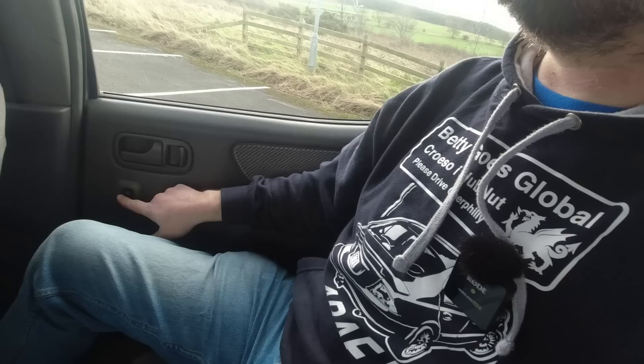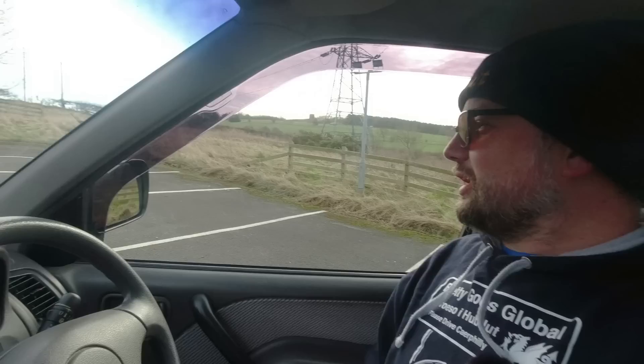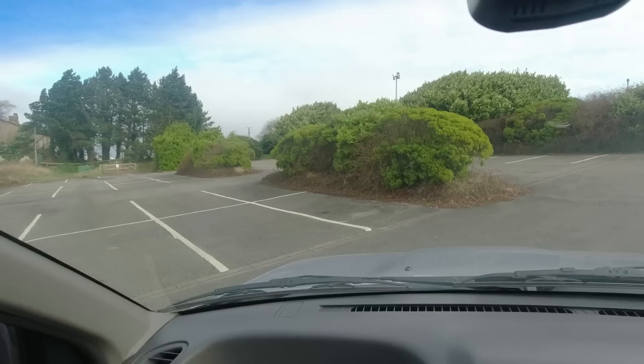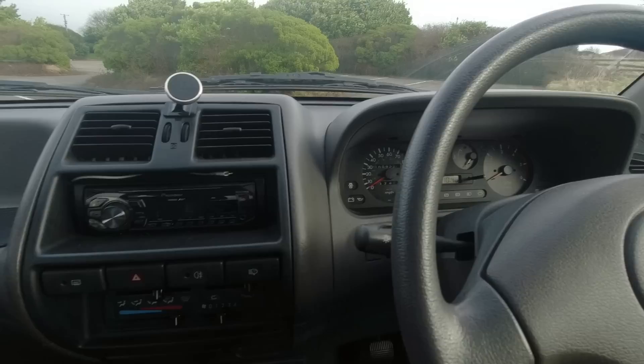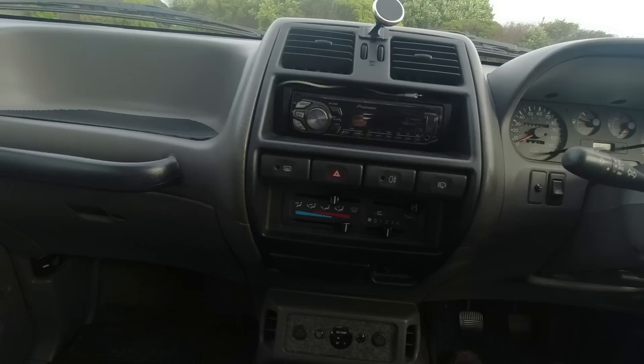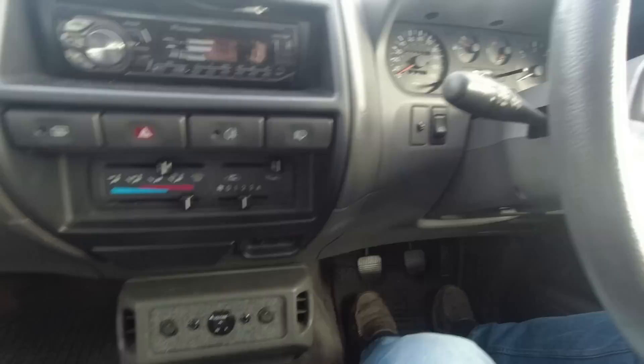It's just the right height to climb in - not too high - but good headroom, good legroom, document pocket storage. This must be a high-spec one - we've got electric windows and grab handles all over the place, and see-through head restraints, remember when they were a thing? Your view from the back is actually quite commanding. In the front, the view is similarly commanding - excellent large door mirrors and a great view out over the bonnet. A nice simple dashboard with a headlamp wash button, fog lights, heated rear window, and very generic Japanese heater controls.